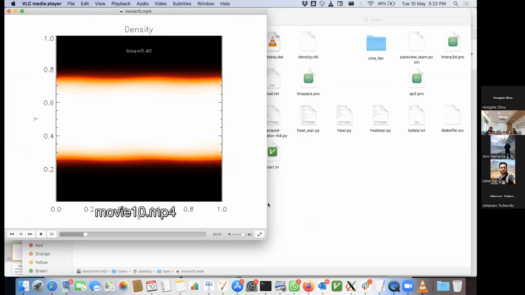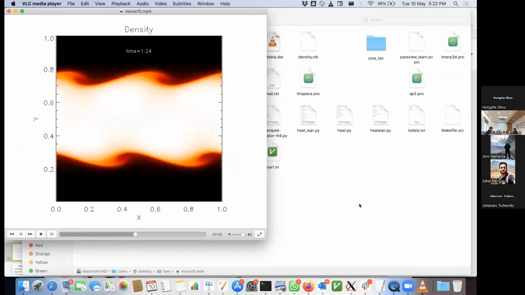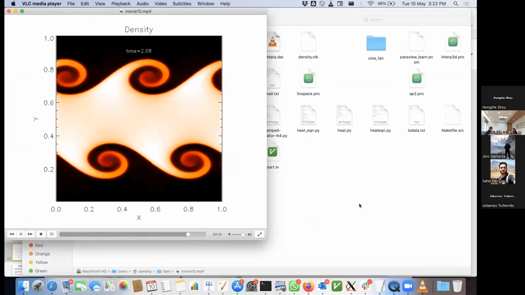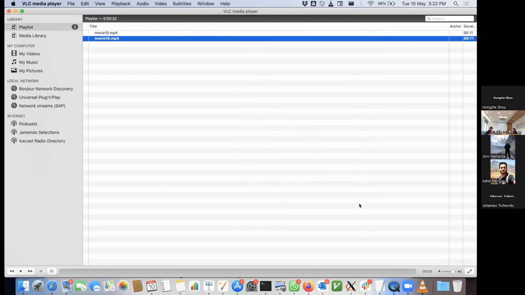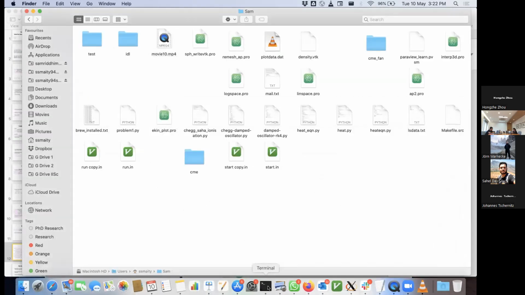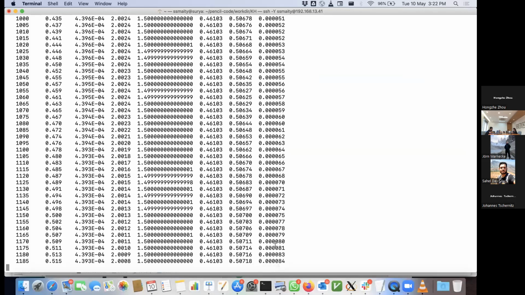So this is the Kelvin-Helmholtz instability you normally read in our textbook, using Pencil Code. I only plot the density. You can also plot the velocity and the entropy in this case. And okay, we can also use another thing to do it.